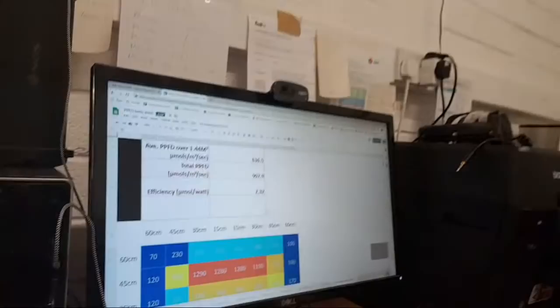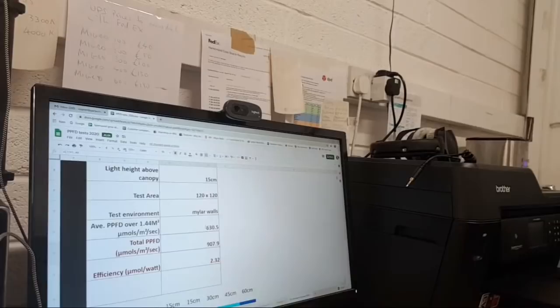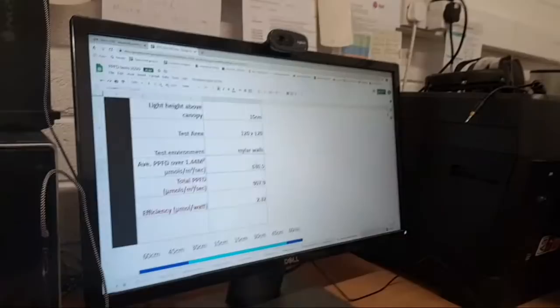So we've got average PPFD in a 1.2 by 1.2 is 630. A 1.2 by 1.2 is 1.44 square meters. If you're doing it in a 3x3, that's 0.81 square meters, so you'd be about 80% higher than that. You'd have an average of about 1,050 PAR, which I think is a bit on the high end. So I don't know who was recommending that 3x3, but this light is too big an output in my view for a 3x3.